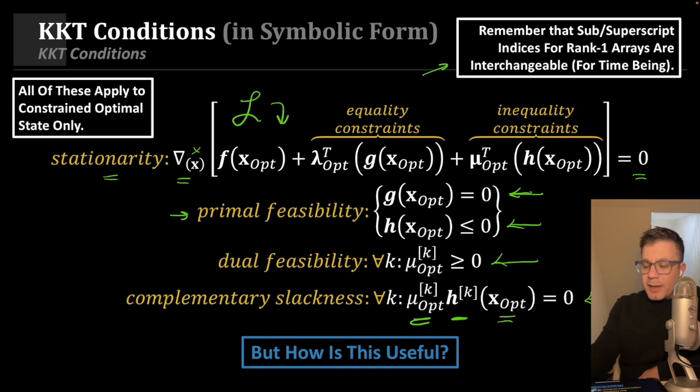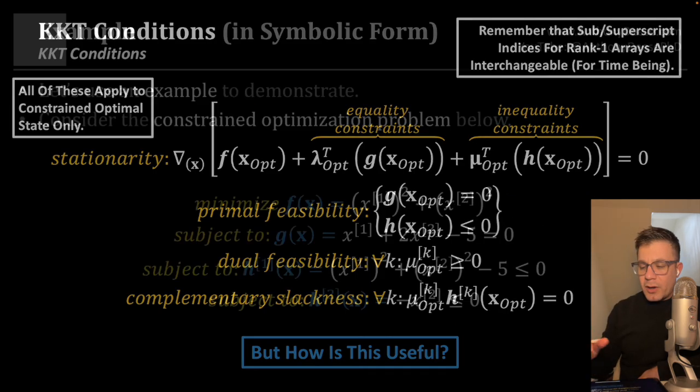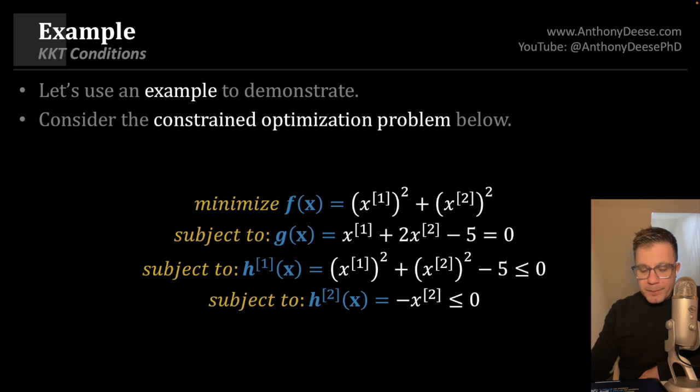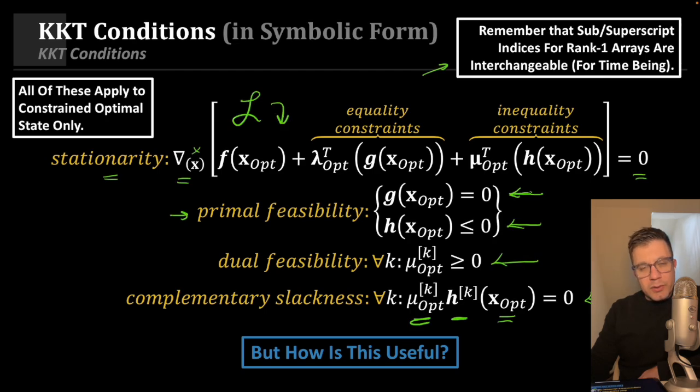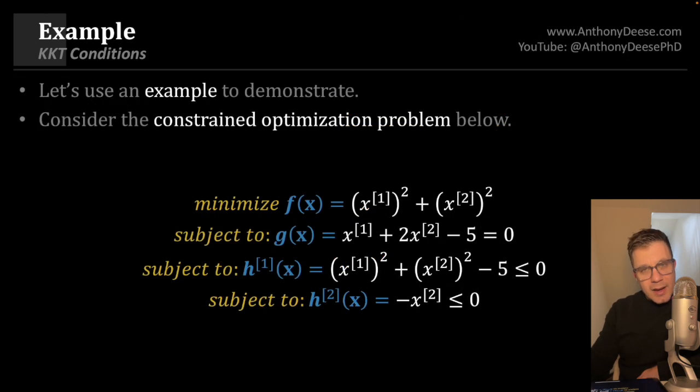Again, a couple notes up here. Remember, we're playing it pretty loose with our superscript and subscript indices. So if you have a rank 1 array, the superscript and the subscript both really mean the same thing. It's just what element we're talking about in a given array. So, how do we practically implement this process? That's pretty difficult to explain, so I like to use an example. I think that's the best way to show this.